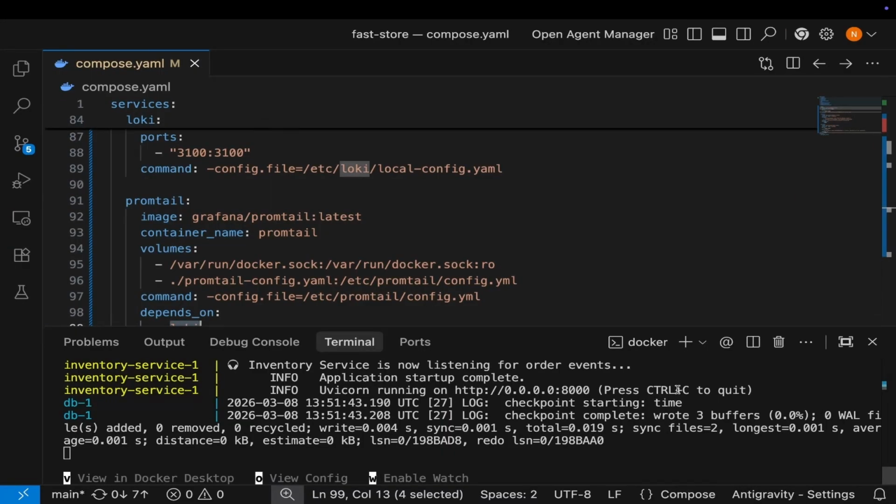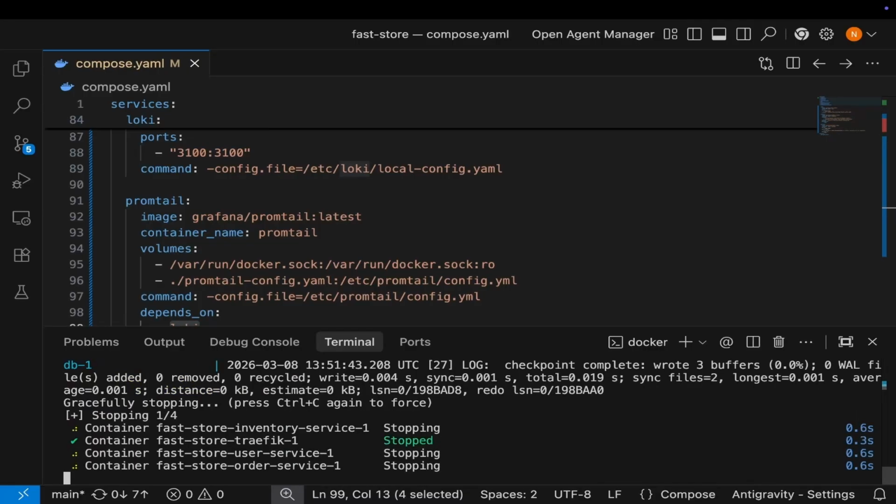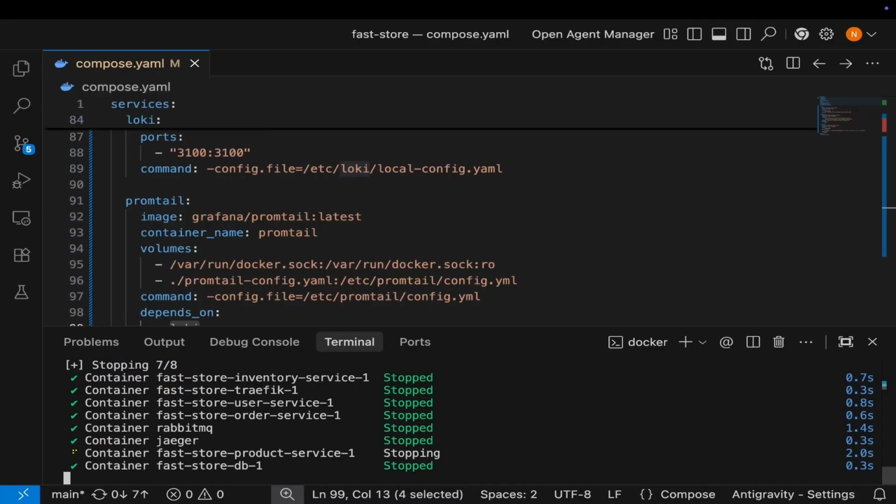The next step is to bring our cluster online, but of course, it's already online, so I need to rebuild everything. Let it stop. Wow, we have a number of containers. I'm just curious how much RAM is going to be used in the end.